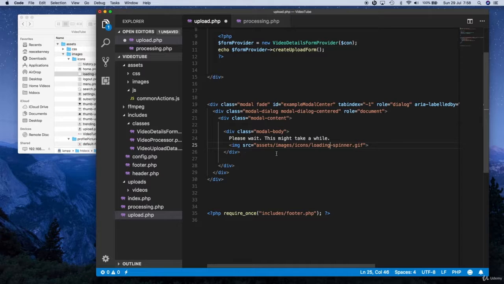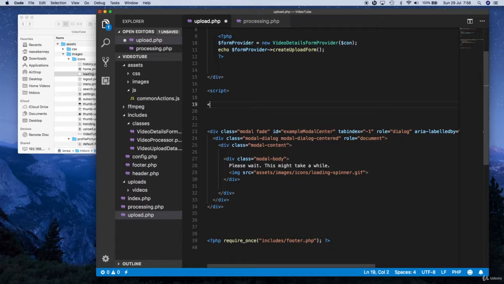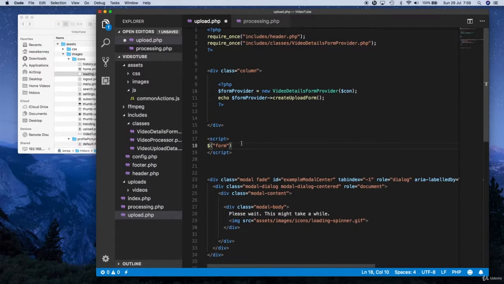Okay, so great. This is the modal, it's done, but we need to actually just add a little bit of code which is going to show it when the form is submitted. And it's really simple. We're just going to say script, and then underneath that I'm putting my closing script block off. So it's just one little bit of JavaScript, or jQuery I should say. We're going to create a jQuery object using a $ and parentheses. In double quotes, we're going to say form, which is the selector. So this is applied to all the forms on this page, which is only one, so the only form.